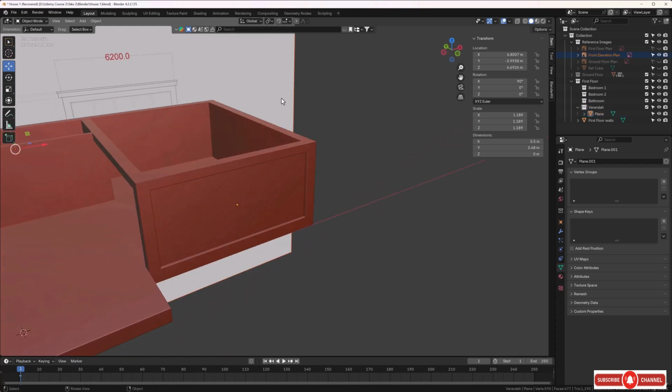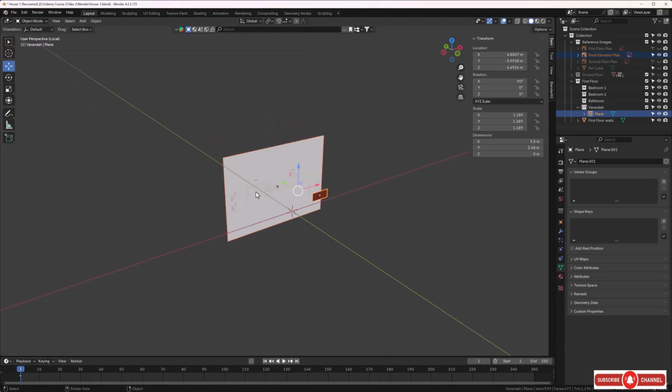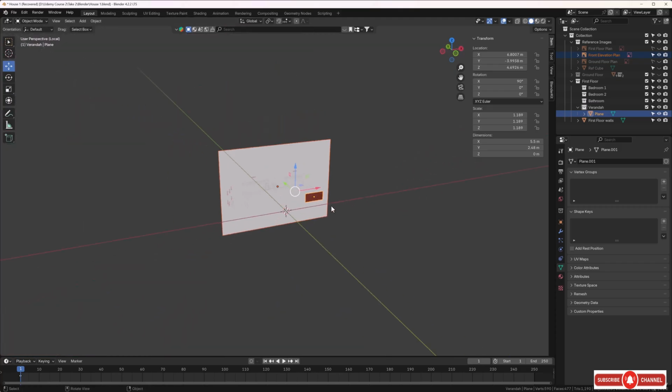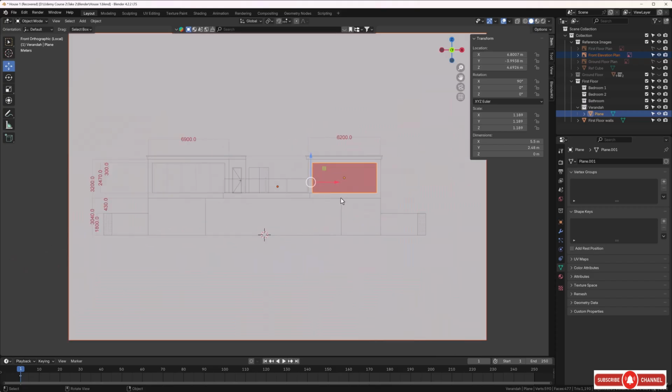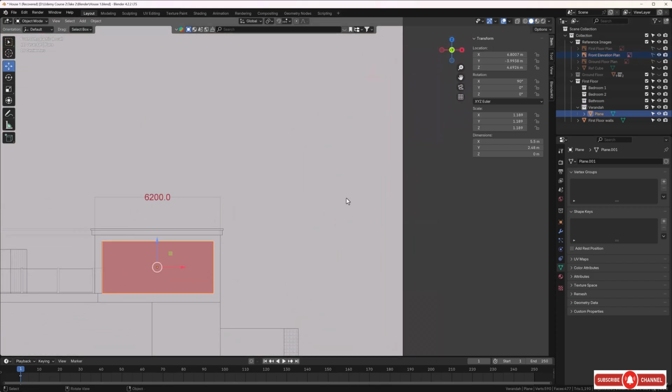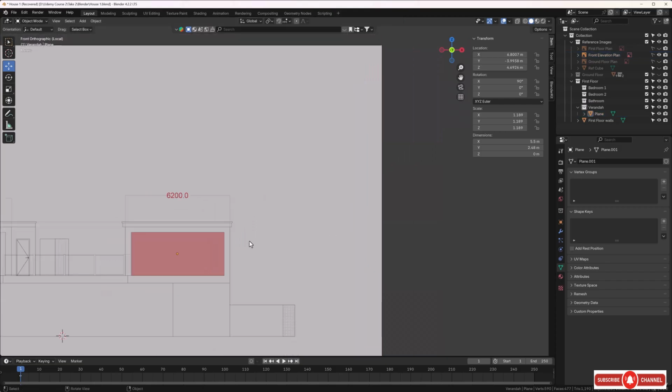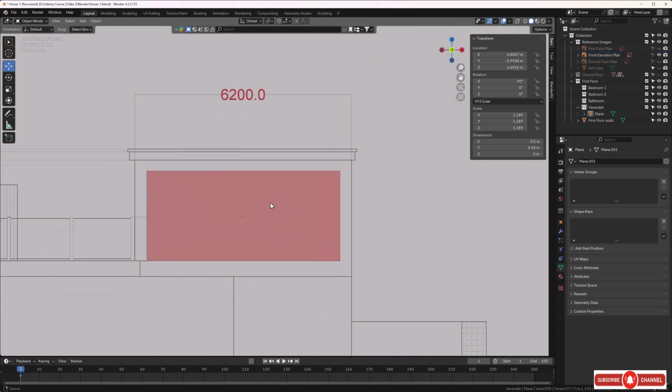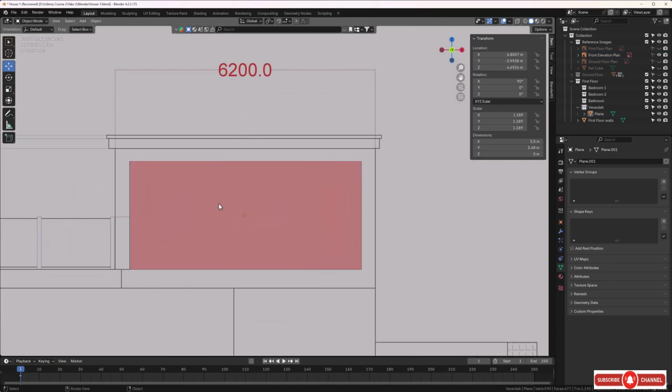So I can select it again, grab that, then grab this one, the two together, and then hit the / key to isolate. Let's press 1 so we get that orthographic view. And now straight away, let's lock that front elevation again so I can't accidentally move it. Alright, let's press Z and go back into wireframe.